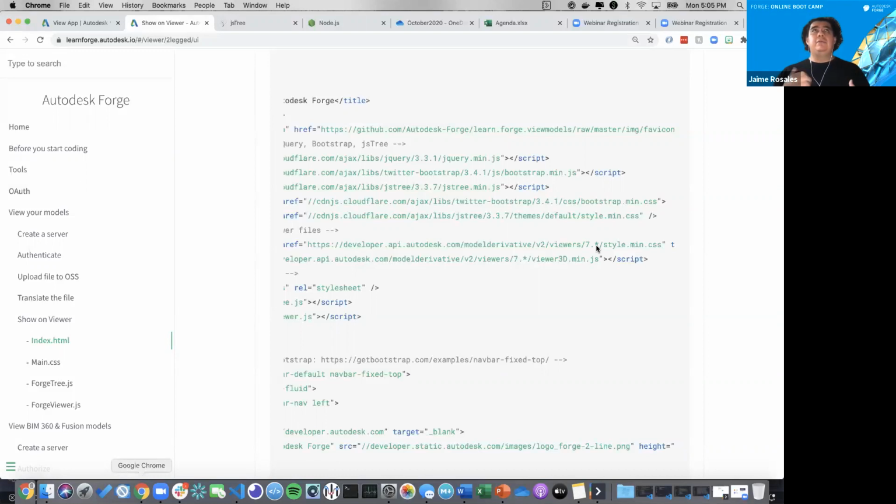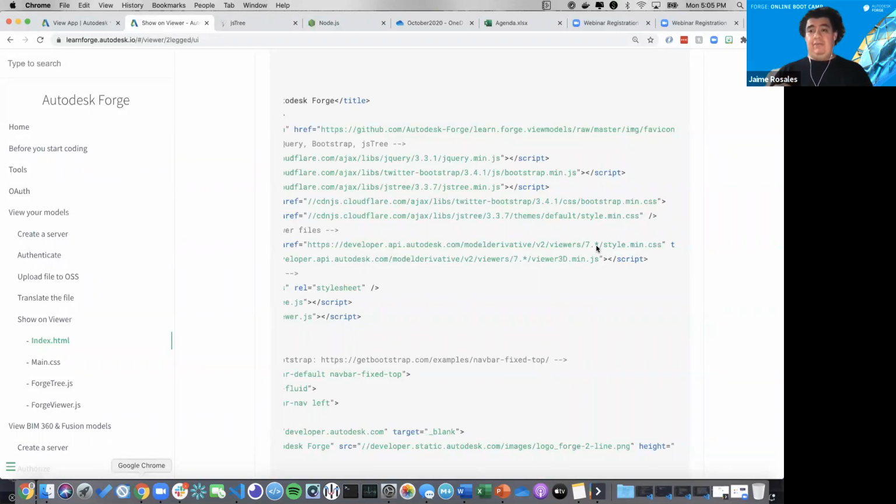This is something that we tend to do in most of our samples because we want you to get access to that latest version of the viewer. But we are aware that sometimes certain versions might actually have some problems when they get released. So in order for you to avoid that, I will teach you a couple of tricks from the console in order for you to figure out what is the current version of the viewer running.